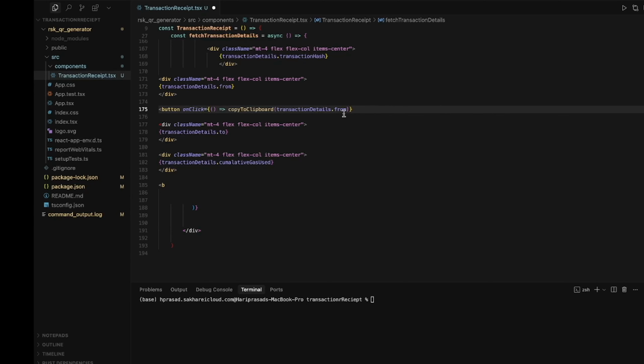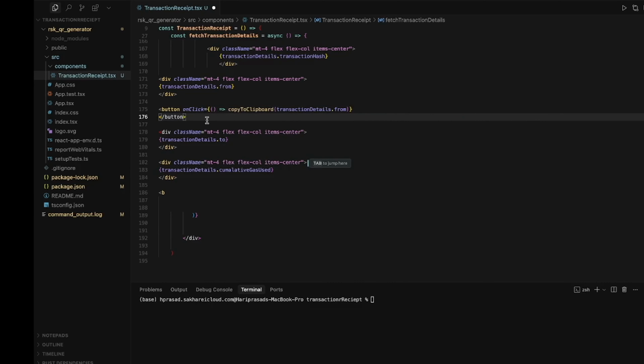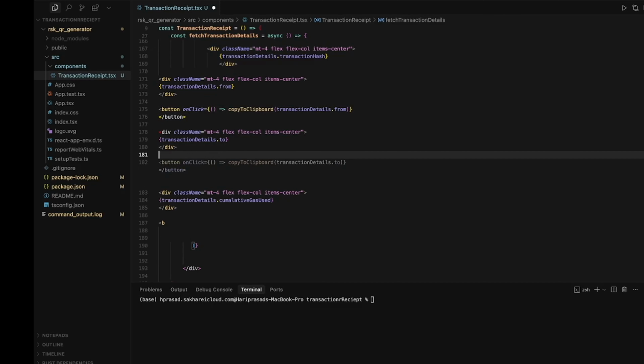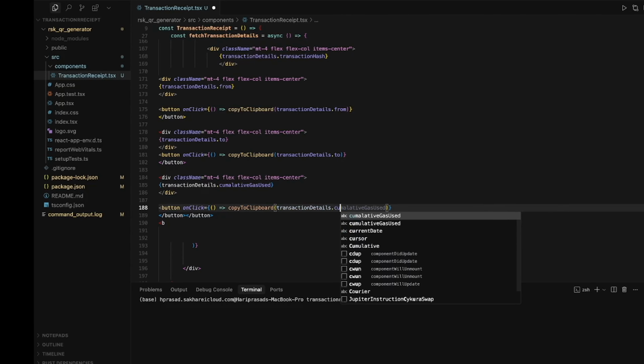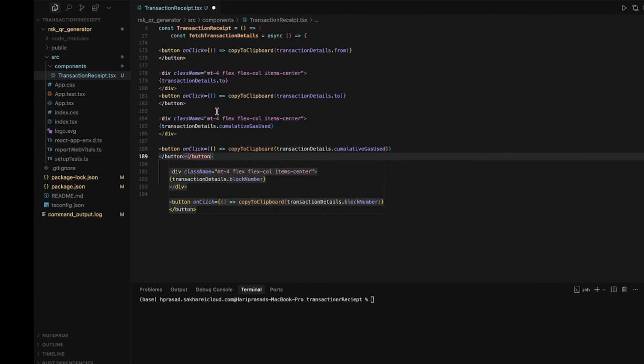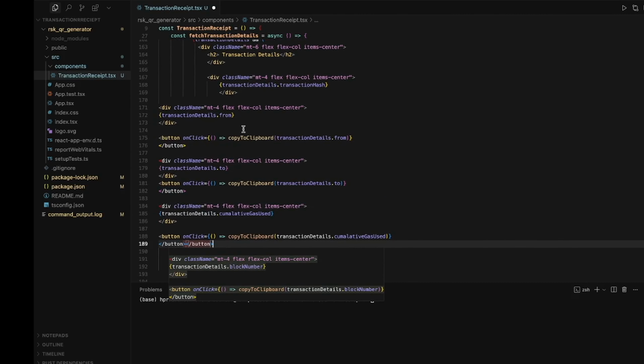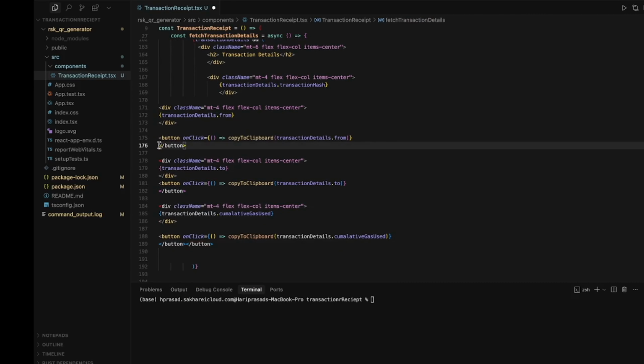Similarly, we will be calling it for the rest of them. We will copy and paste this button and update the value from from to to, and here we will write the value as cumulativeGasUsed, and for all of them we will be adding a logo or copy text.